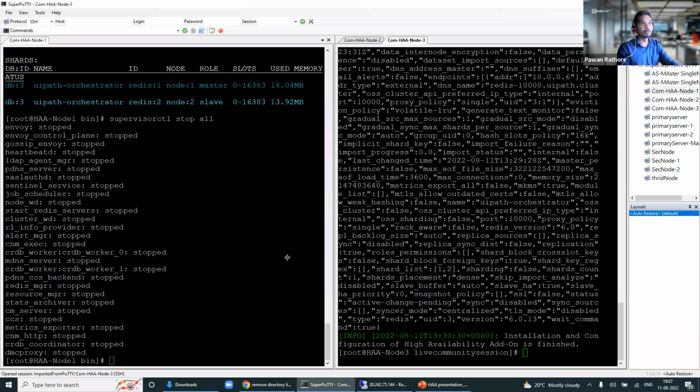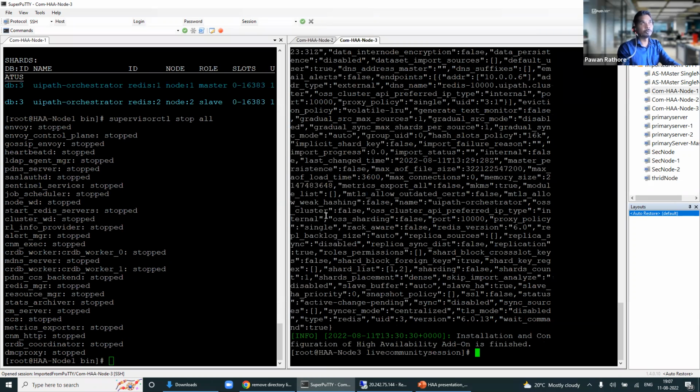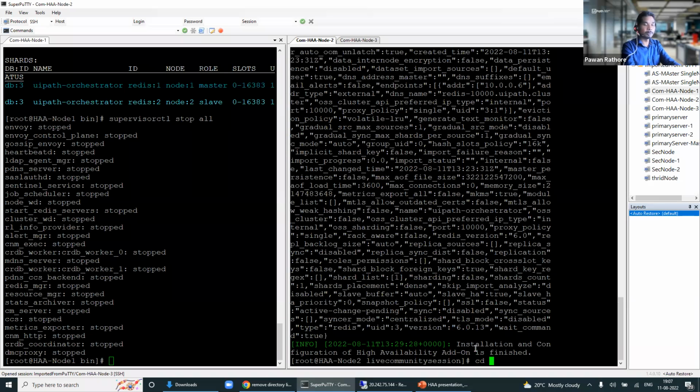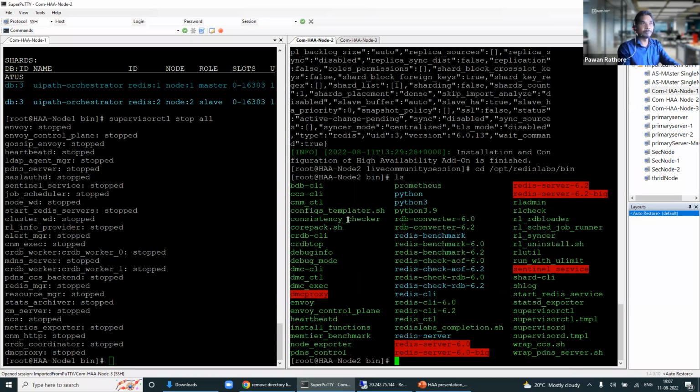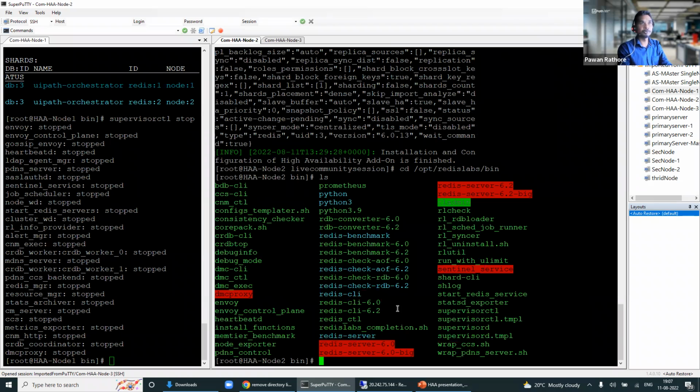Let me use node 2 to validate the status. I will go again to the installation directory of the HA add-on and the bin folder. Again, I will use ls to identify whether all the files and utilities are present there. I'm going to use rladmin and check the status.